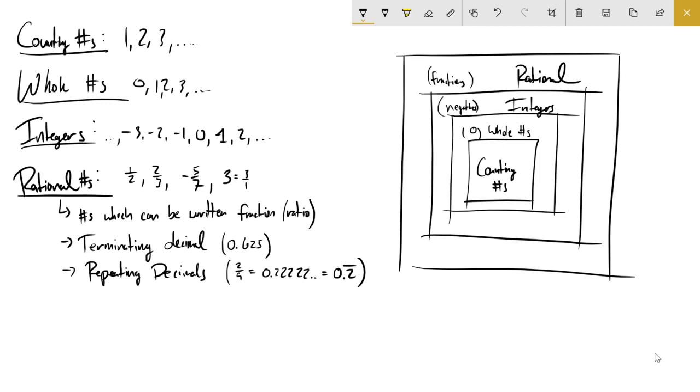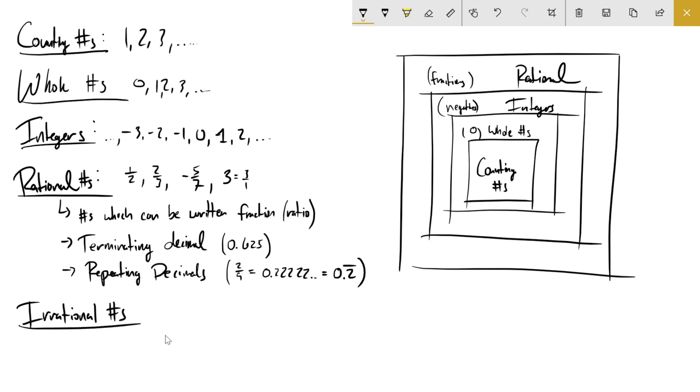And we've worked with examples. Can anybody think of an example of a number that we've seen before that might not qualify as any of those things? Pi is a great example. Pi is a number whose decimals go on forever and never repeat. So it's not rational, because it doesn't terminate and it doesn't have a repeating pattern. So we have another class of numbers beyond that, called the irrational numbers.